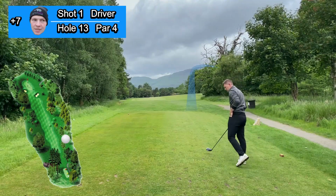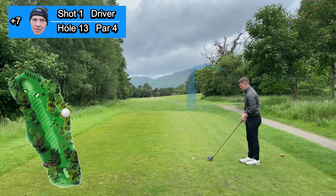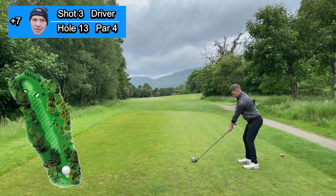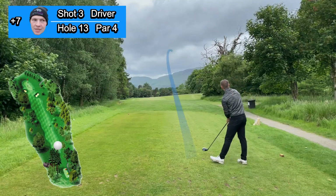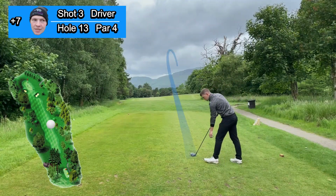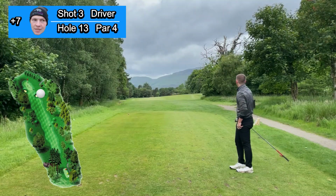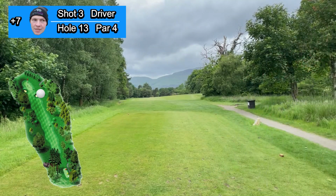I'm so shite. Aye, it's easy the second time. I mean, that might still be in the bunker, but fuck. What's the point? I've got to run out of balls.